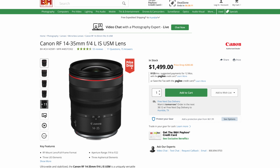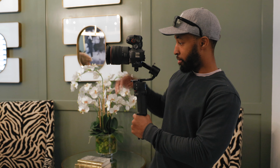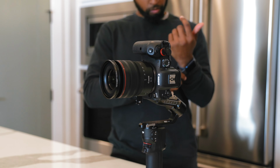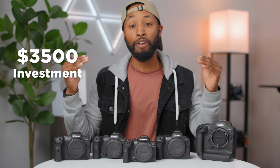And this is where this R8 is really gonna shine, because this camera is only $1,500, but it gives you all the amazing video and photo specs that you get out of the R6. You now get a full frame camera that's only $1,500. You pair that with a lens like the 14-35 RF lens, which is a fantastic wide angle zoom lens. Now for $3,000, you have a fantastic full frame kit. Plus, because gimbals have gotten so much cheaper, you just add in a $500 budget for a decent gimbal, and you can be out there shooting real estate videos right now for only $3,500.